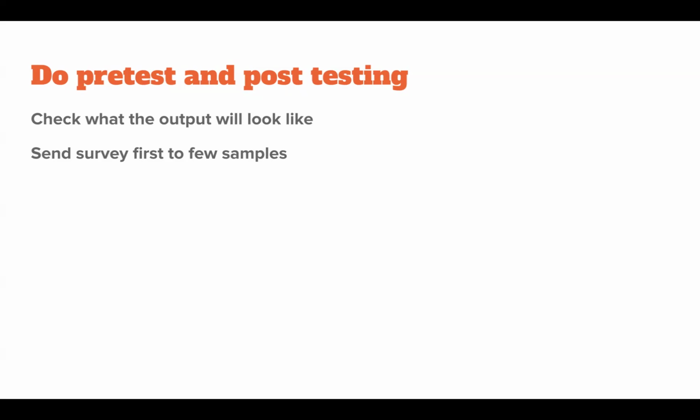And also post testing. Let's say you're done with your survey, maybe you found a weird result, you can also send it to a smaller number. Like I said, send a survey out to a few samples and see what the output would look like, even on your own end. You could open it on different devices to see what the output would look like.